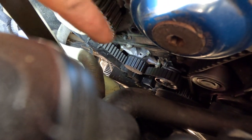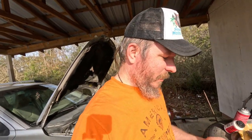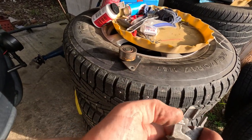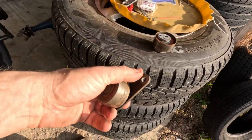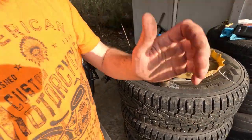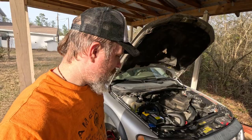They have a new water pump on there, and we actually replaced the tensioner and the idler pulley also. They weren't in horrible shape or anything. That's the tensioner there. As you can see, it's still got some spring to it, but there's a little bit of noise in the bearing, and the same on the idler pulley here. Just a little bit of corrosion, a little noise in it when you spin it. So we wanted to go ahead and replace those just to be on the safe side. So we swapped those out off camera and got that all fixed.